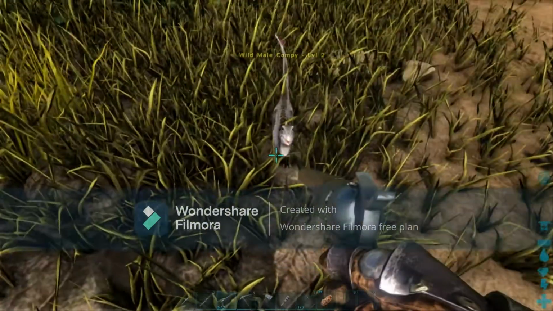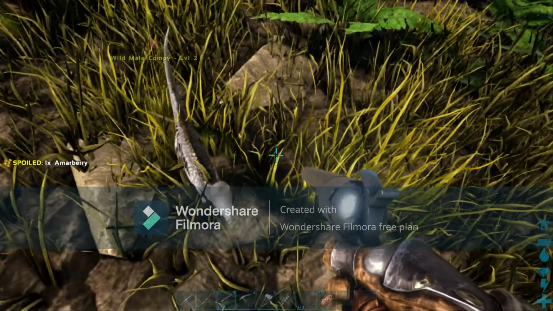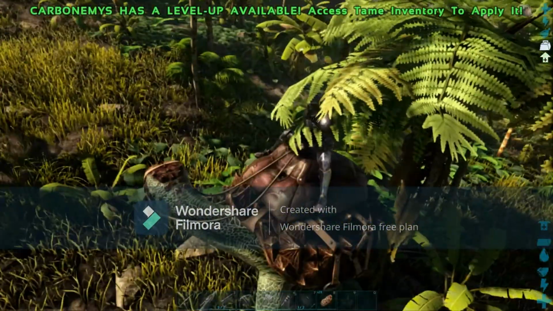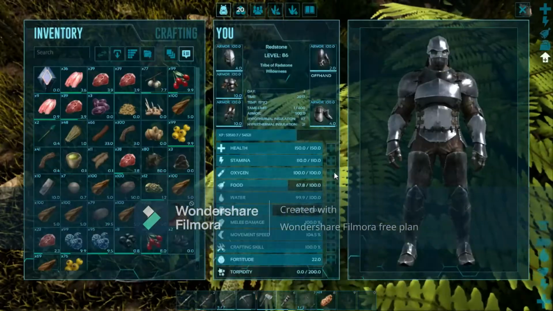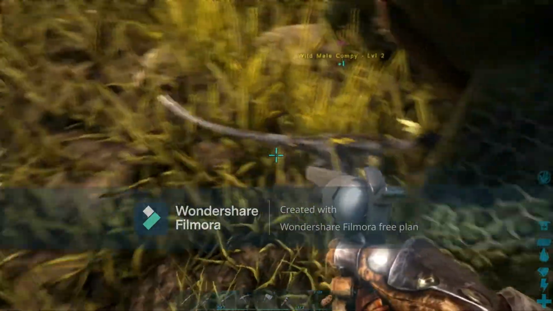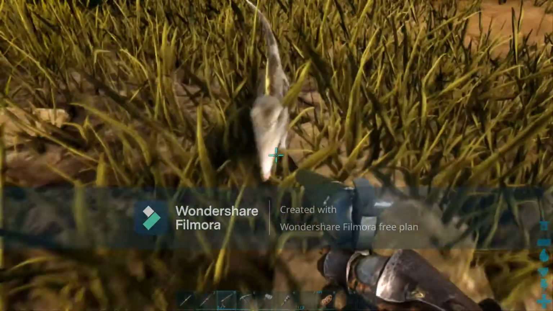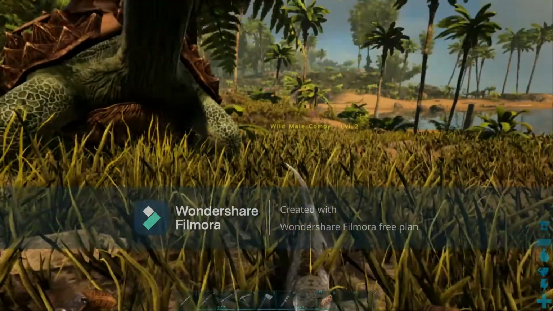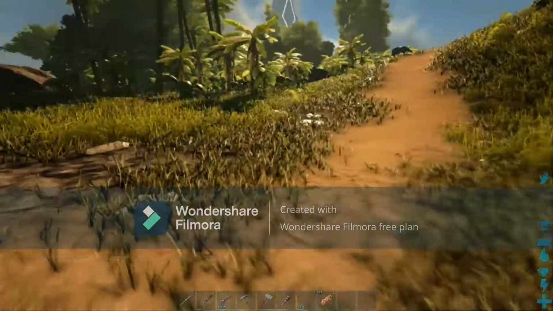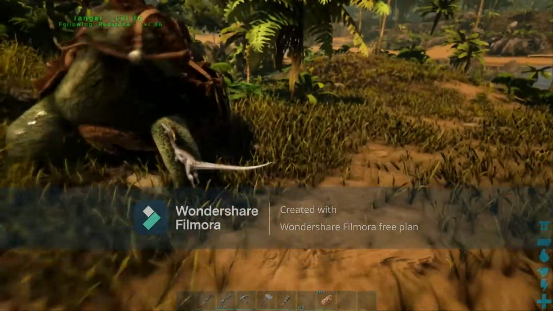Oh, a compy. Hey, little compy. This one's not trying to kill me. Oh, I didn't mean to. Buddy. Relax. Don't kill the compy. What are you doing? Kind of cute. Aww. It's adorable. How do I get him back to my base? Where even is my base? Oh, it's on the other side of the river. I forgot. Oh, it's attacking him.